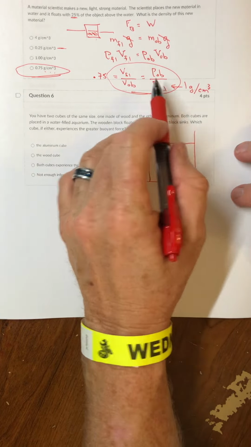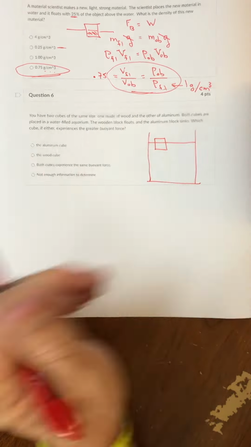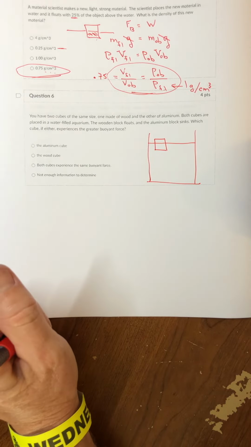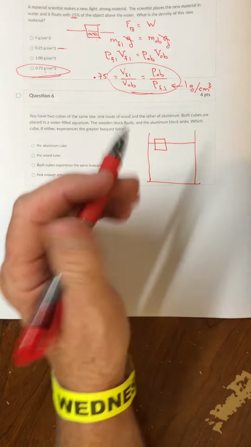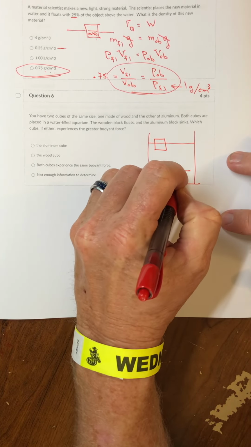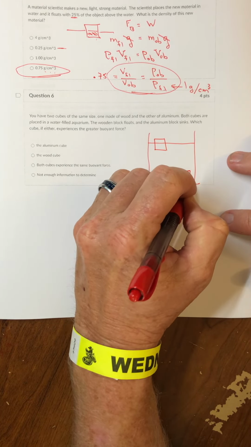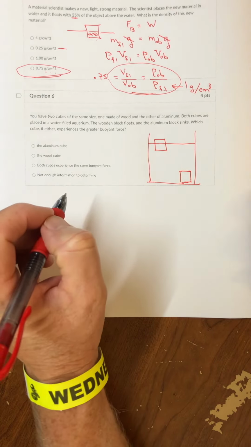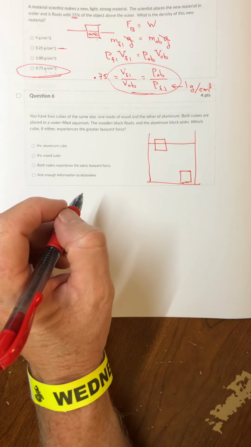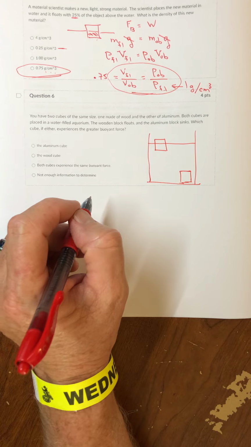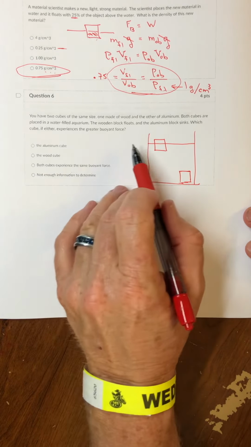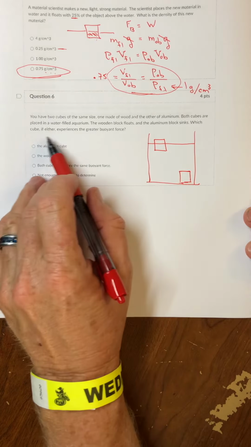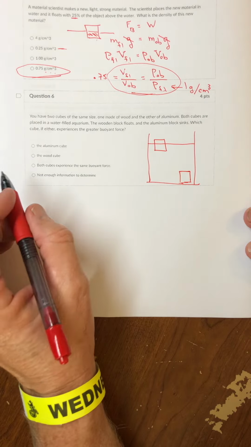depending on the ratio of the density of the material compared to the fluid. Most of your woods are around 1/2, so about half of it will be underwater and half will be above. But there are some higher density woods where it would be less than 1/2. And I even showed you a high density mahogany that sank because it had a density greater than 1. But this one's got to be less than 1. It does float. But here's the question. Which one, if either, experiences a greater buoyant force?